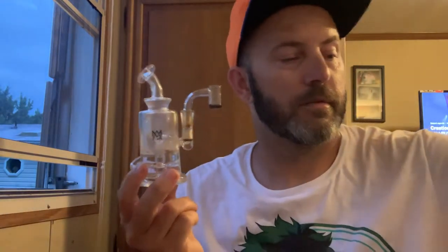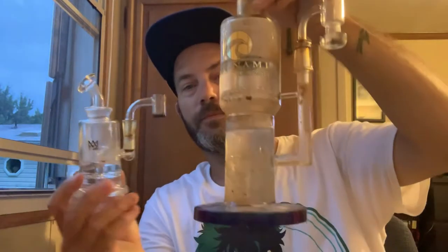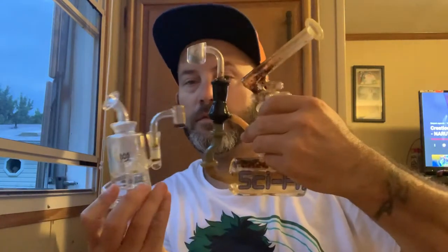For the price, this is really, really good. If you don't want something big — this is like a quarter of my big guy — and you don't have the shelf space for something like that, this is a really good piece. They're priced really, really well. It feels real sturdy. Chances are if you drop it you're going to break it, but pretty much if I drop any of my pieces they're probably going to shatter — they're glass, they're rigs. But for the price, definitely go out and get it.